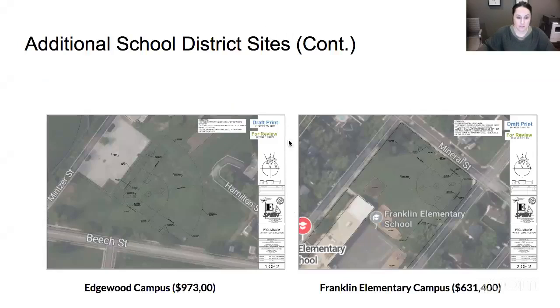So looking at the two sites that were considered, at Edgewood, as you can see, the softball field could be laid in the corner of Beach and Mincer, where it would butt up to the parking lot, and we would have enough room to have a full softball field. The other option was at Franklin Elementary, and they could lay a field out in the corner of Mineral, and I'm not sure what that other street is at the moment. I know these drawings are kind of small, but you can see the infield inlay of the softball field, and we would be able to have a regular size field there as well. And the two estimates that we were provided: $973,000 at Edgewood and $631,000 at Franklin.